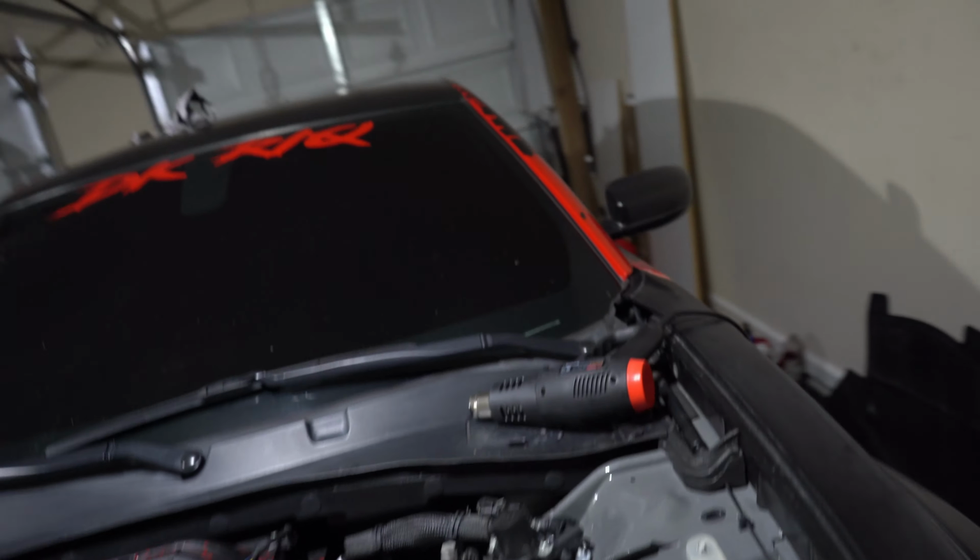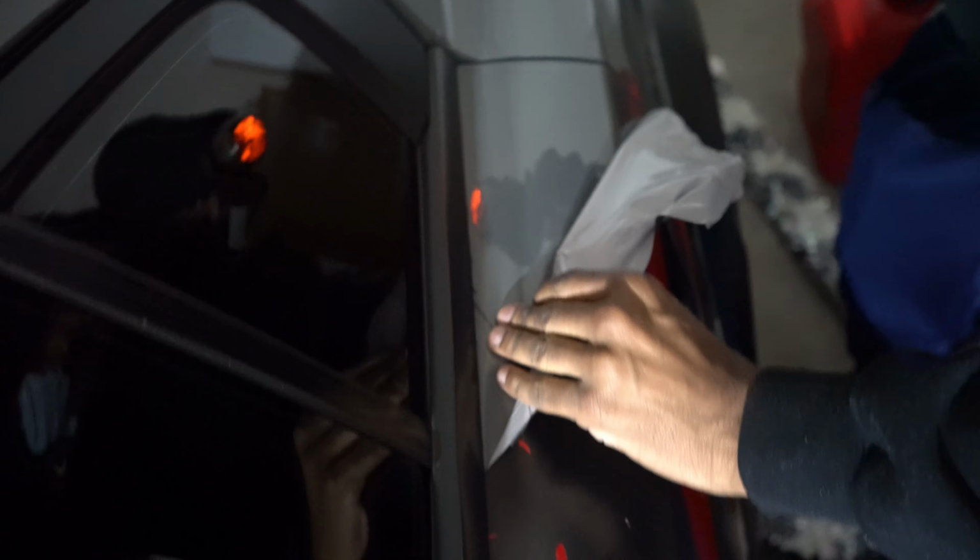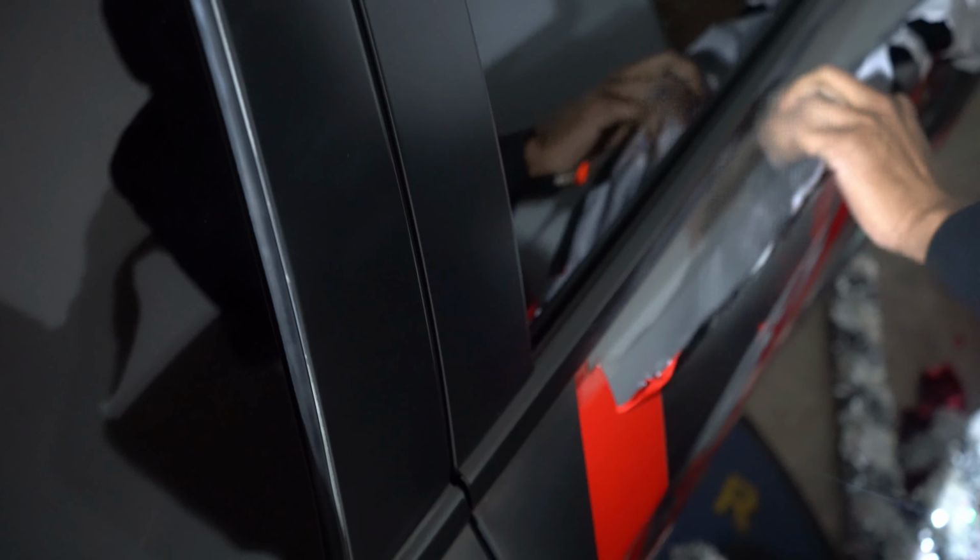Finna start the other side. The other side, y'all should know, looks the same. So finna take that bit off. Gonna look like the other side, you hear me? Hey, y'all take the wrap off. This is gonna take some time. It was good while it lasted, and it was loud while it lasted.